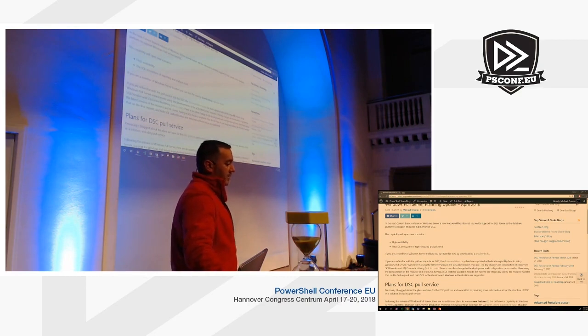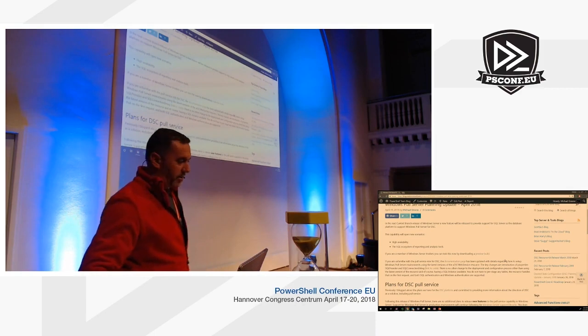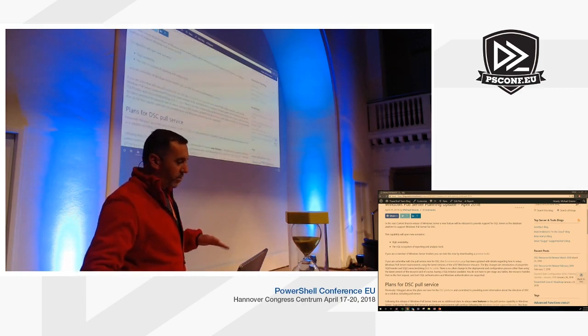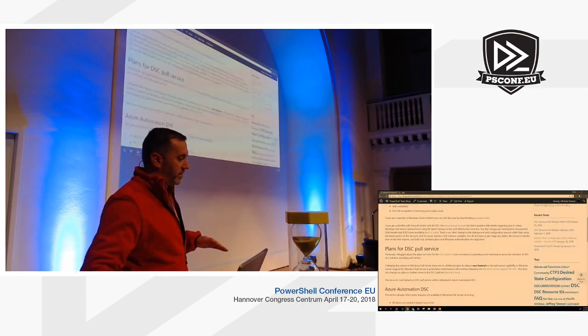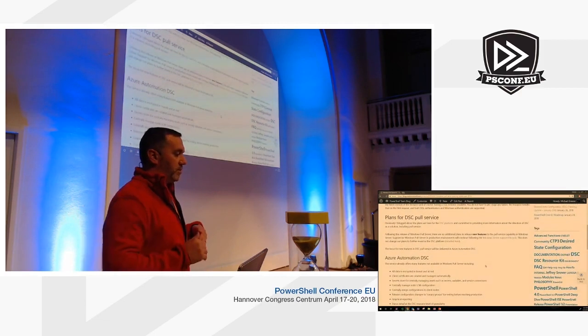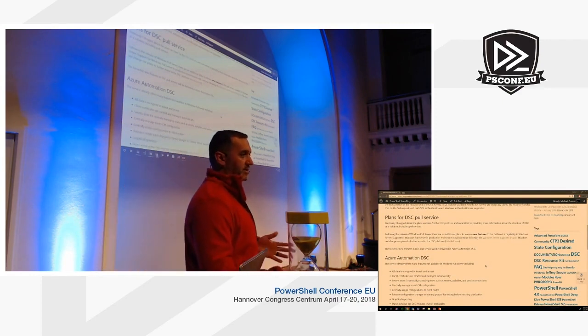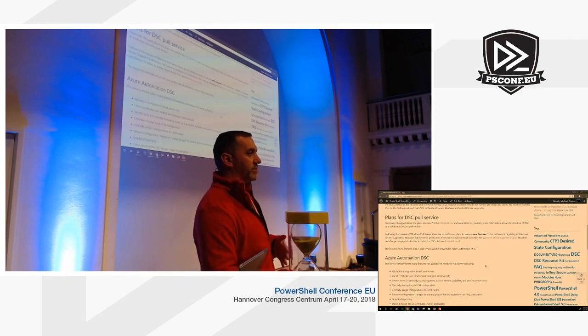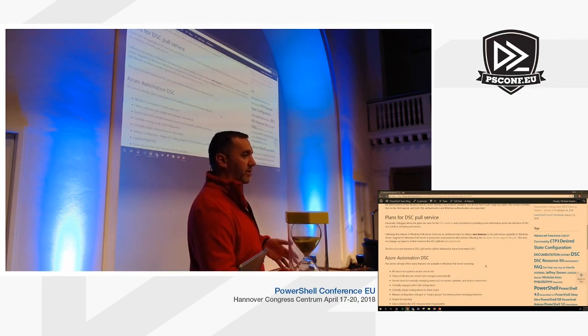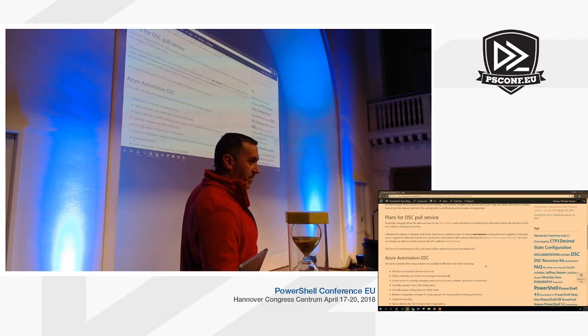The other thing that I'm very clear about in this blog post is that support for the Windows Server pull service follows the Windows Server release cycle. So that's 10 years in extended support, and it'll ship in 2019, probably after that. So support for Windows Pull Server isn't going anywhere, but I'm also being very, very transparent and saying we don't have plans for more features for Pull Server.